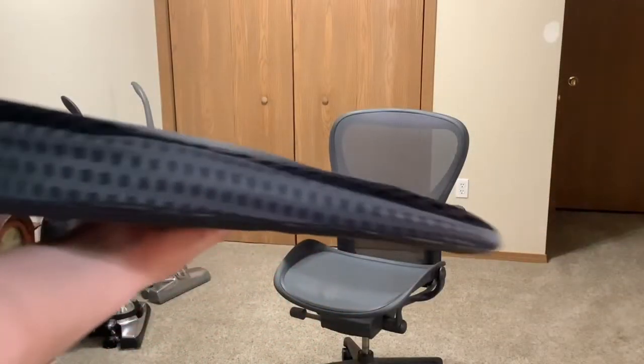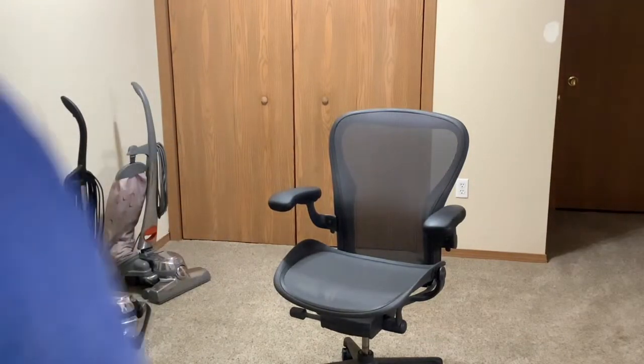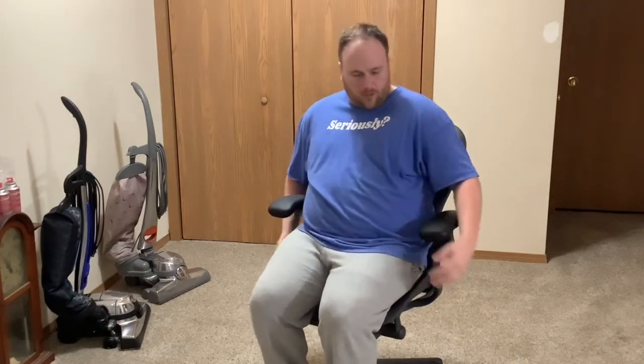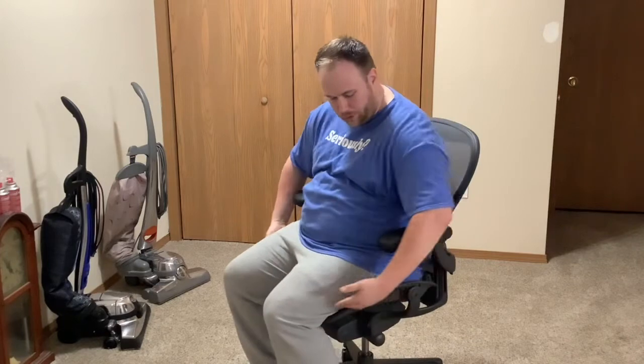The first test is the office chair test with the wedge. I actually had this at work today — the office chairs there are the Aeron Gen 1s, and I have the Gen 2. The Gen 1s are shaped differently; I feel like they're steeper on the sides. When I was sitting straight up and down, it felt like it was wanting me to fall out of the chair. Even when I wasn't paying attention, I never really felt good about it. The pressure points it puts through here — because it's still a wedge — when you try to lean back, it feels like you're trying to pull out.